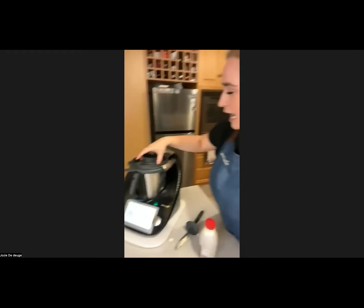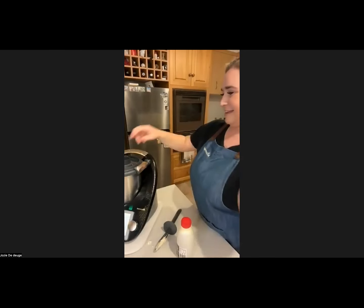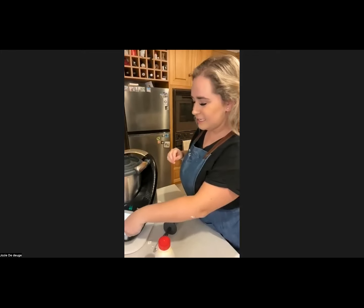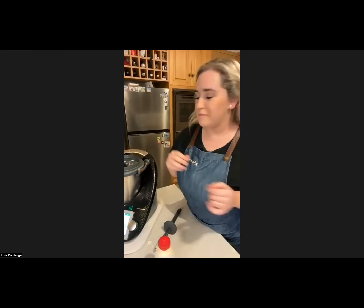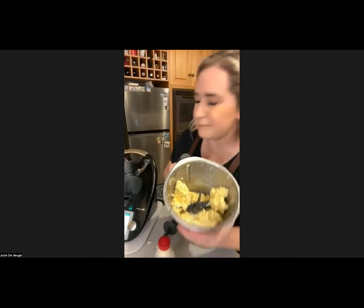Your Thermomix is starting to get a little bit more wobbly, and I think you can tell that the solids are starting to separate. Yep, and it will start to flush, so you know that it's starting to separate. Okay. It's very separated. Let's have a look at that. Okay, that's perfect. So yeah, you can start to hear it. The more you make butter, the more you'll realize how easy it is. That was only 1 minute plus 1 minute, 2 minutes.